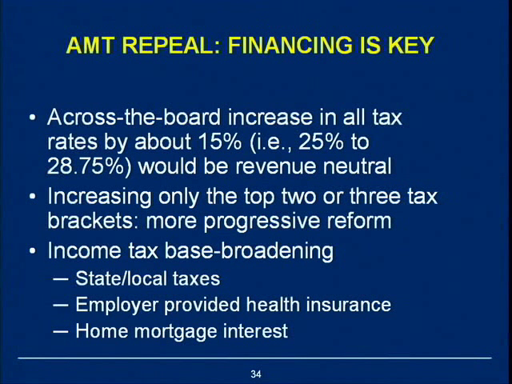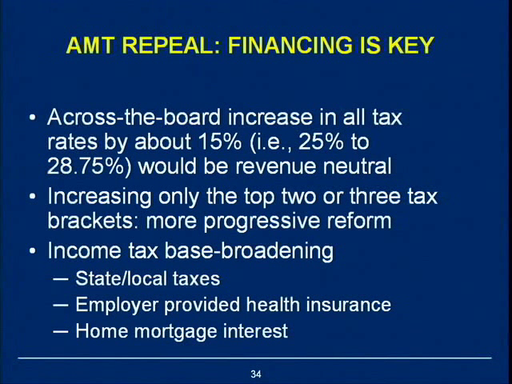Right? Or to take the 25% rate, it would go to 28.75. So that would basically do it. That would raise enough revenue, even with the years with big AMT liability, to be able to achieve revenue neutrality. If you had to do it with the top brackets alone, so change the 33 and the 35% brackets, of course the differences in rates would need to be larger to make up for the revenue need.